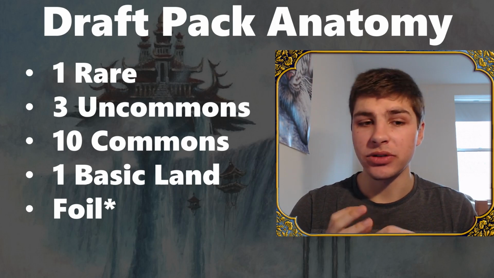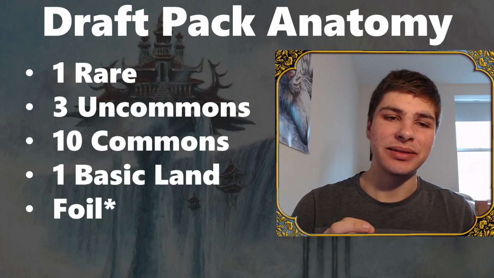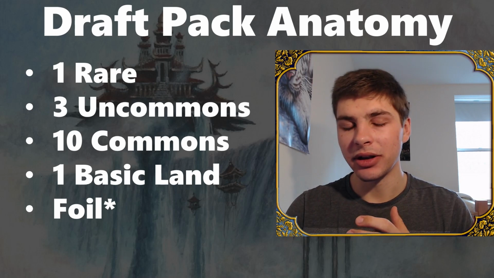And so that's another reason why you just can't take everything as you see it, because sometimes they would want to take a foil uncommon that's really good over another really strong uncommon or something of that nature.